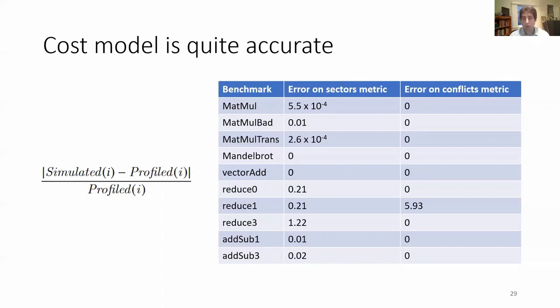In a table, lower is better. And for example, an error of 0 indicates that our model was exactly precise, and an error of 1 indicates that our model gave double the correct value. In general, the model is quite close to actual executions in terms of the cost it gives. Most of these are within about 20–30%.